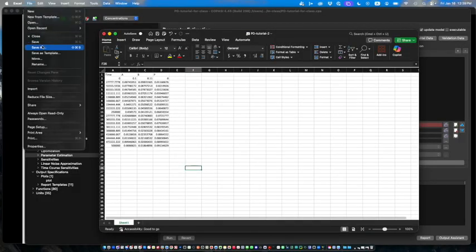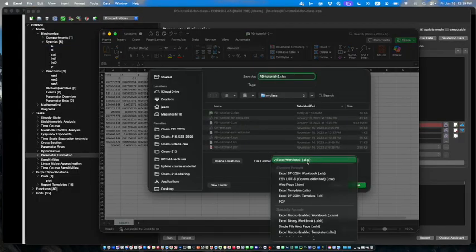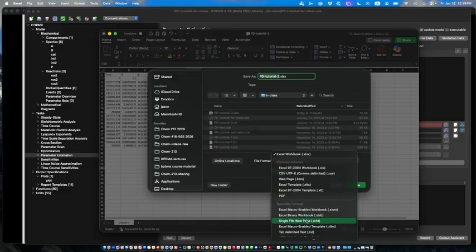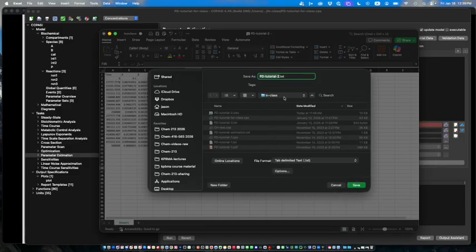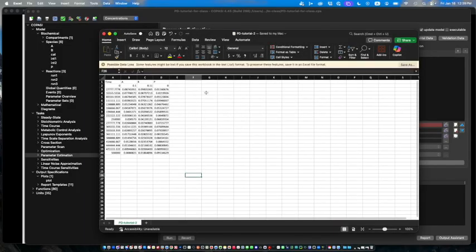File, save as a tab delimited text, this one here. It's a tab delimited text data, and that's the one that we've saved this as. The only other point too, so I've already got it in there, when you do this, the syntax matters.